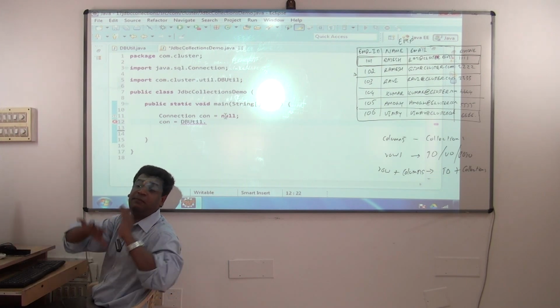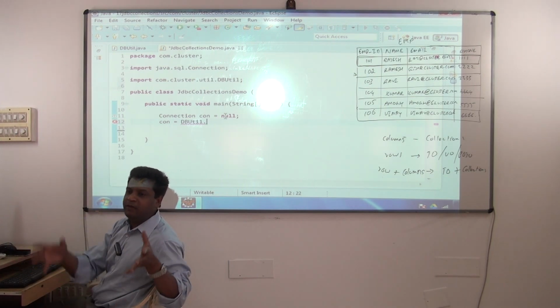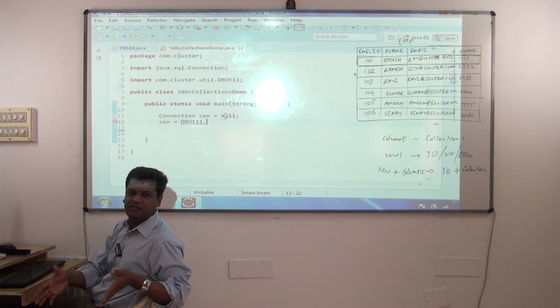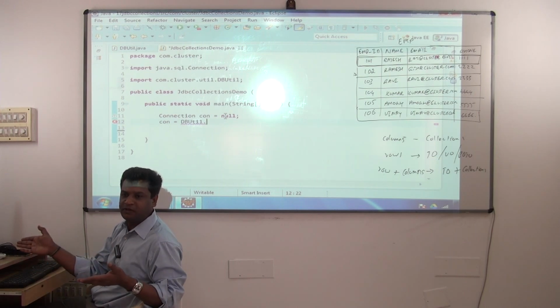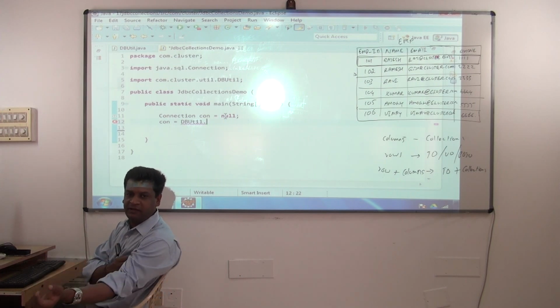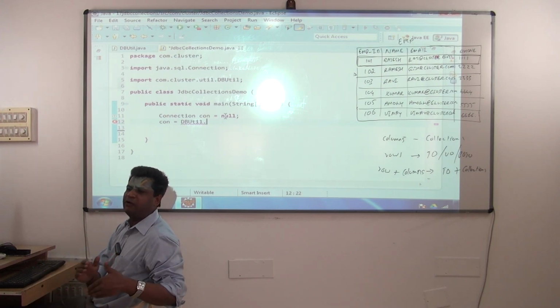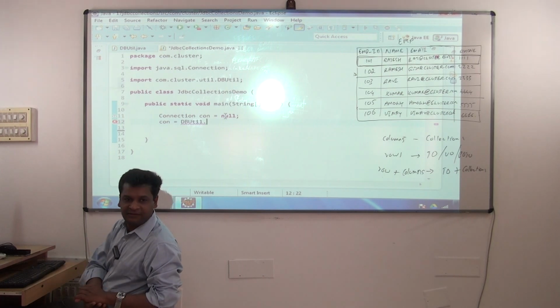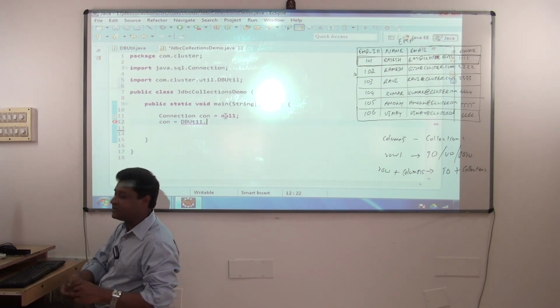In your project, many places you will get what? Many modules will be there. In all the modules you need a database connection, which means you cannot go on writing that same code. Which one? Class.forName, Class.forName. So you write it in a util class like this and start calling the method now. But again, one more thing. Why do you want to create an object of that every time? Yes or no? Simply make it a static method.